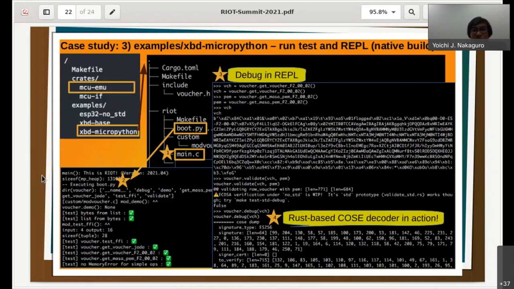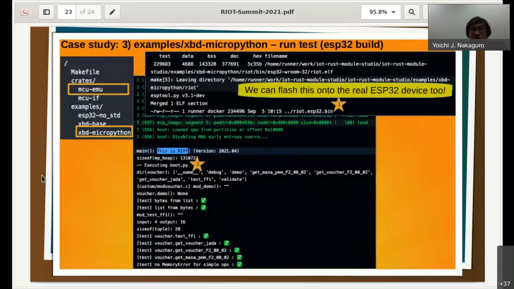After bootpy, we follow the test procedure and go into the repo. There we can type exactly what we want to check, and debug will happen as in the screenshot. And finally, maybe this is the highlight: we are using CoS, but those things are properly working in the debug output. The same code can be built and run in the ESP32 emulator, and on a real device also. So this is the demo we have come to so far.